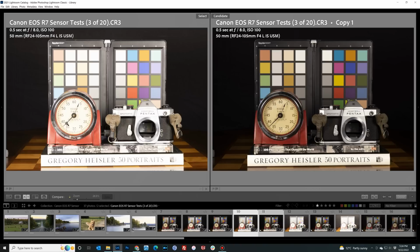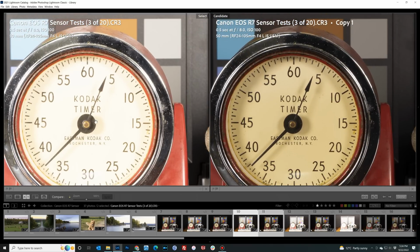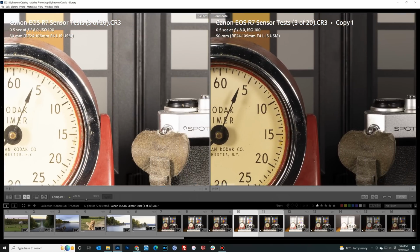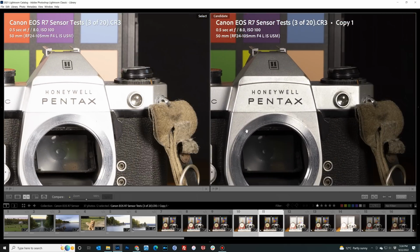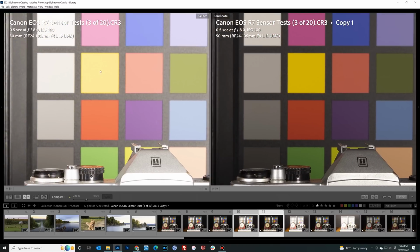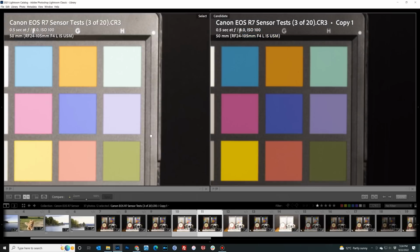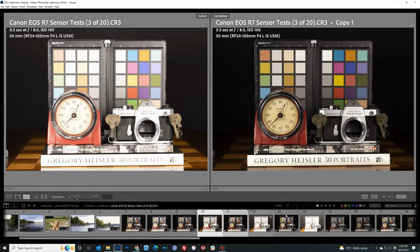Now, if we go to 2 stops of overexposure, you can see that it's very obviously overexposed, with blown out areas all over the place. For example, in the timer face, you can see that texture information was lost, color was lost, but it is all recoverable. Likewise in the Spotmatic, all that texture information has come back. Up here in the colors, they've retained their proper saturation after bringing that exposure back down. So overall, at 2 stops, still a very clean performance.